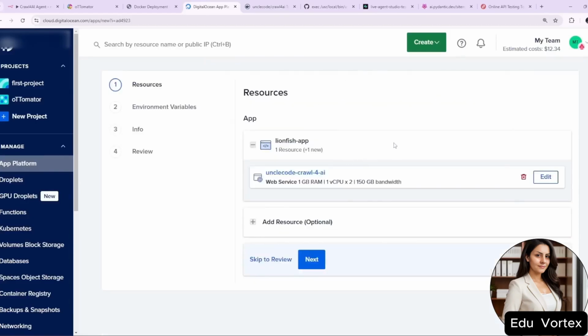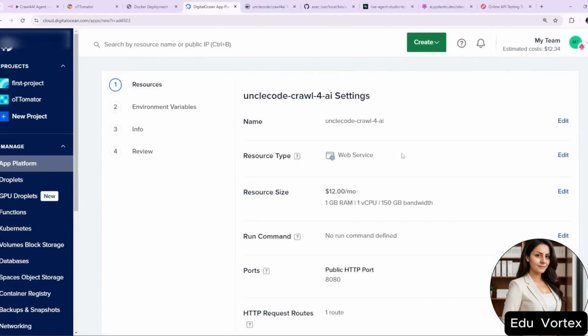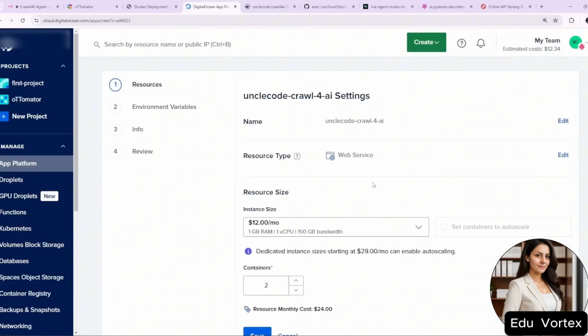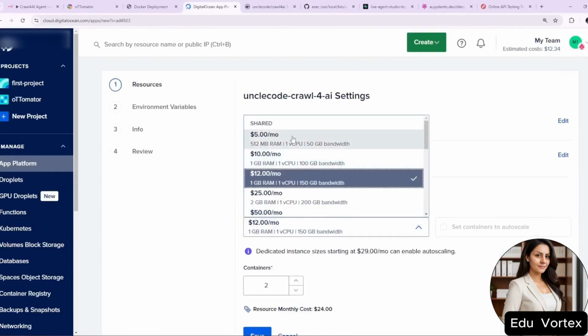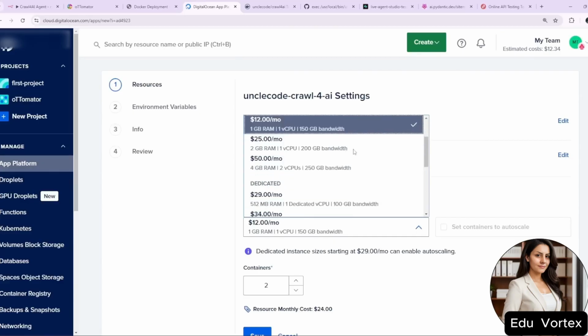Now we can identify the resource that we want. And so this is really up to you. I'm going to click on edit for the resource size here. You can go as cheap as $5 a month. So you can get some dirt cheap app platforms up here on DigitalOcean. Just keep in mind that you're probably going to need more RAM and vCPUs for running Crawl4AI, because again, it is running an entire browser under the hood. And so you might even need upwards of 4 GB of RAM if you're crawling a ton of pages at once. Just keep that in mind, and we can tweak things in the N8N workflow to have smaller batch sizes and things to work with smaller instances if you want.